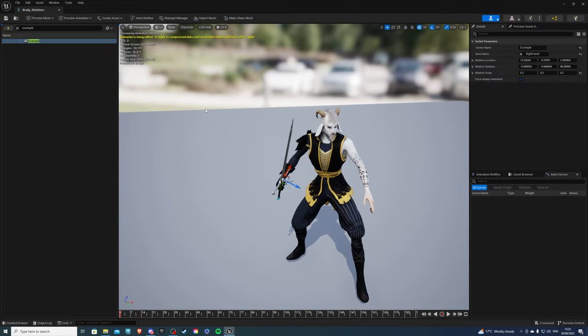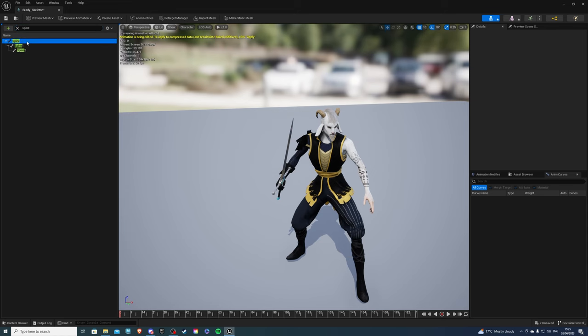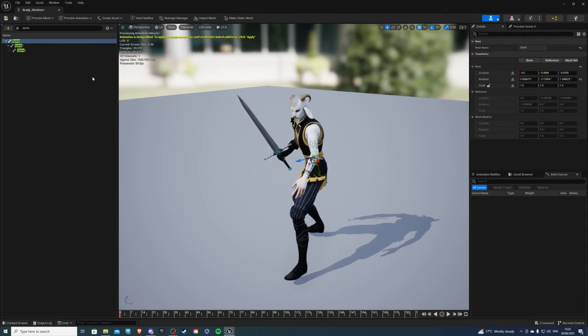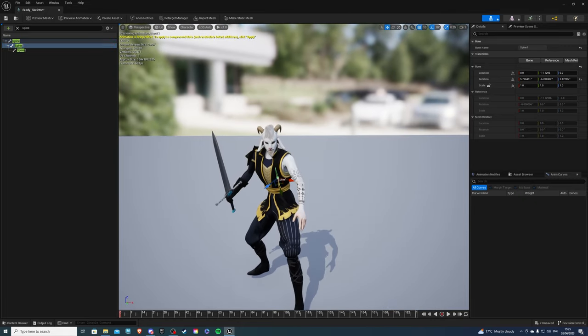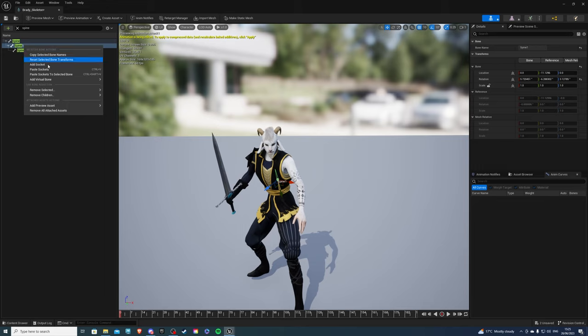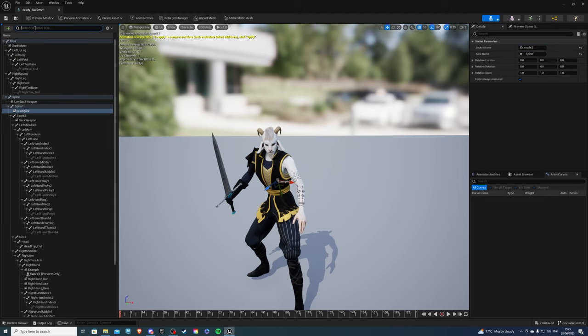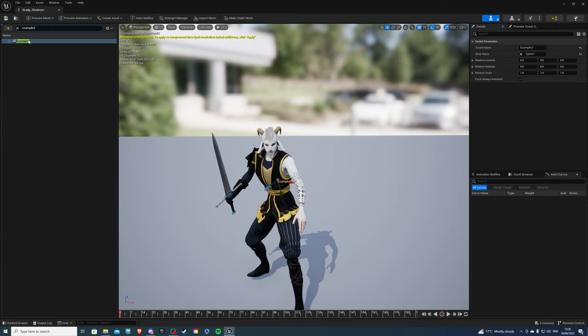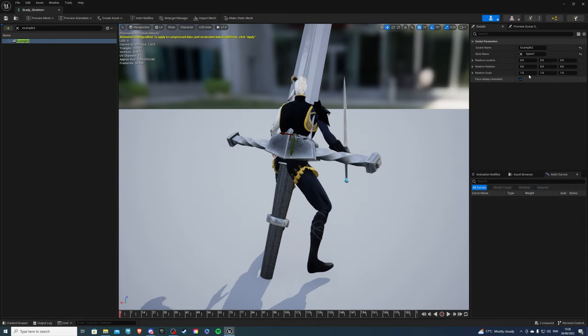So if I were to do it on the back, let's type in spine. And if I selected spine one, for example, or let's do spine one. So if I wanted the weapon on the back, I would do the exact same. Right click, add a socket, and let's call this socket example two. So if I look then for example two, we can see it right there. We do the same thing. Right click, add preview asset, add the sword. And of course, we need to scale this once again, 0.2.